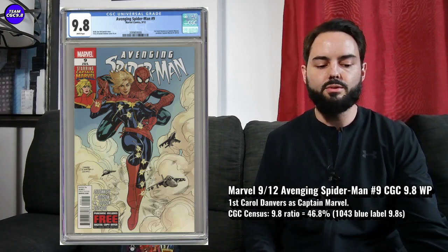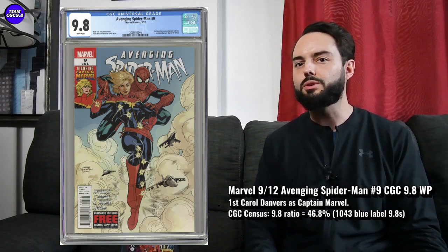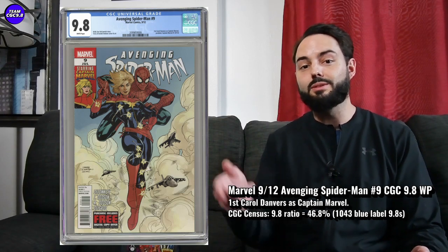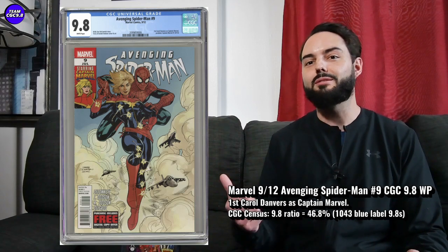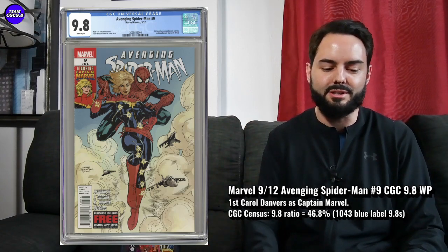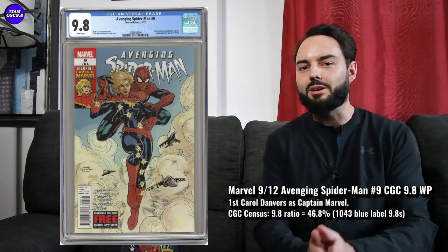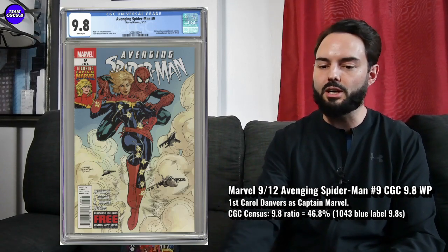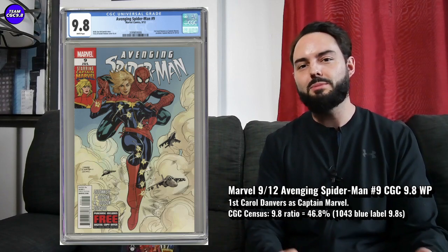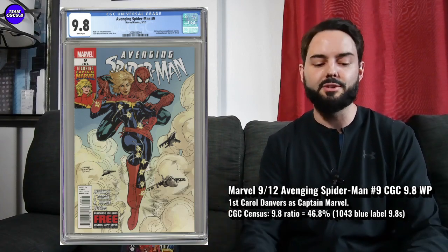A recent auction saw one sell for $271.66. Even last year this one was a bit colder — it really cooled down to where some auctions went for like $180. It's kind of tempting to get in there on this one. One thing I do really like, even though I'm not the biggest Captain Marvel fan, is the cover — Captain Marvel looking really hot with Spider-Man kind of attached to her as she's flying around. Good eye appeal on this cover. But for me I'm going to wait for The Marvels movie to happen and then 6 to 12 months after that movie — when this one really lulls. I think you'll be able to get it for under $200, like it was when it was really cold last year. Maybe not buy now; wait until The Marvels movie plays its course and then you can get this one for under $200.